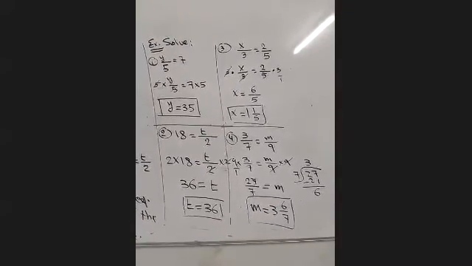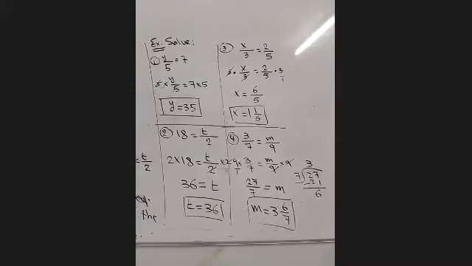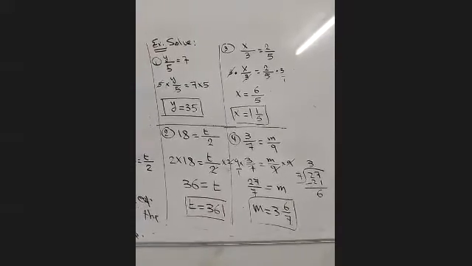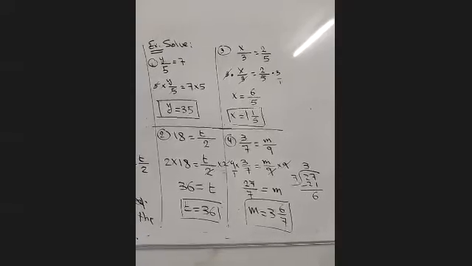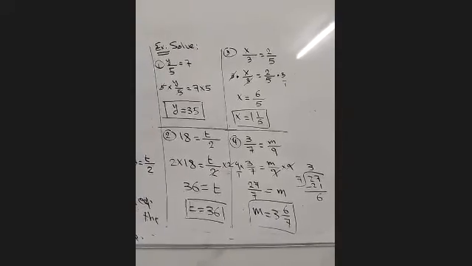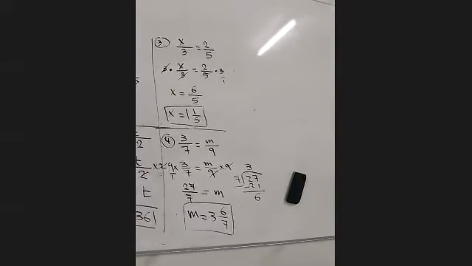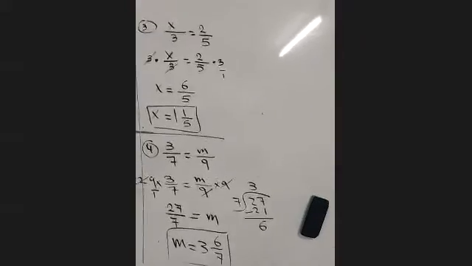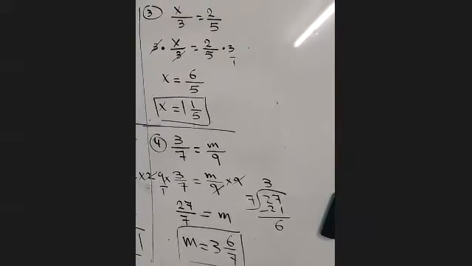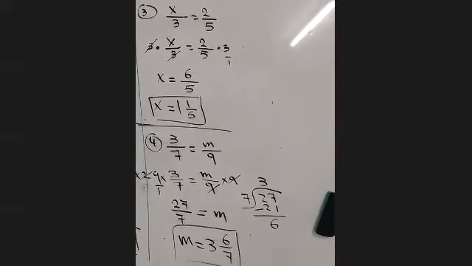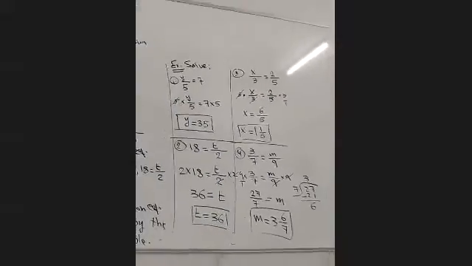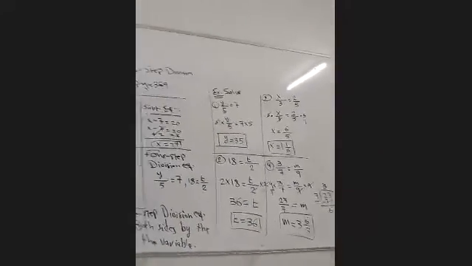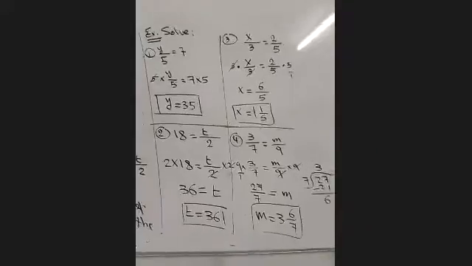Mister, I had a question, but you answered it. Which one? I was asking that if there is a fraction and we multiply by two fractions. Like this one? Yeah, like number 4. Do you understand it? Yeah. Good. Any questions, guys, before we continue on how we solve one-step equations?